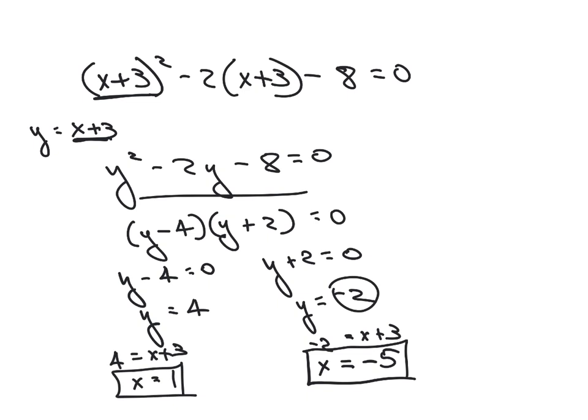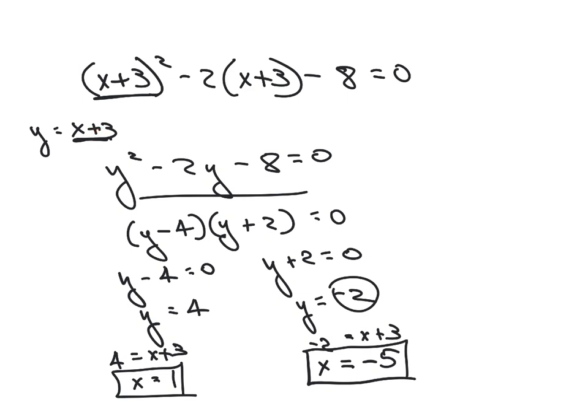I took a value here and substituted y for that value, found an answer, and then substituted back so I'd get back to my original, to where I was actually finding x. So I did kind of a double substitution. I substituted for y to make this easier, and then I took my y and substituted it back into x to get the actual answer.